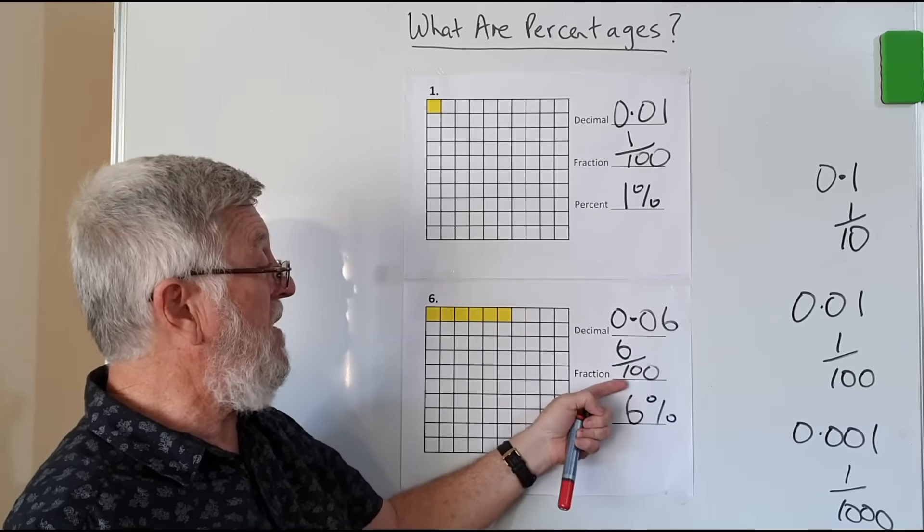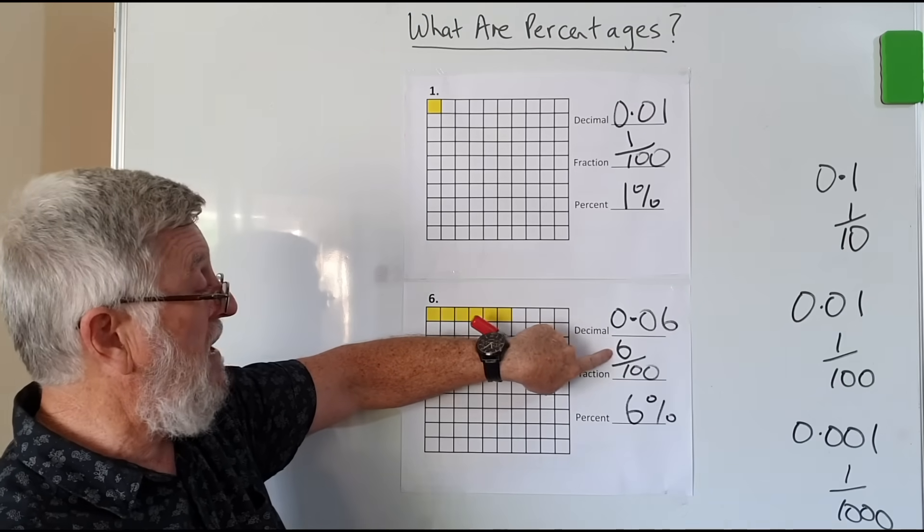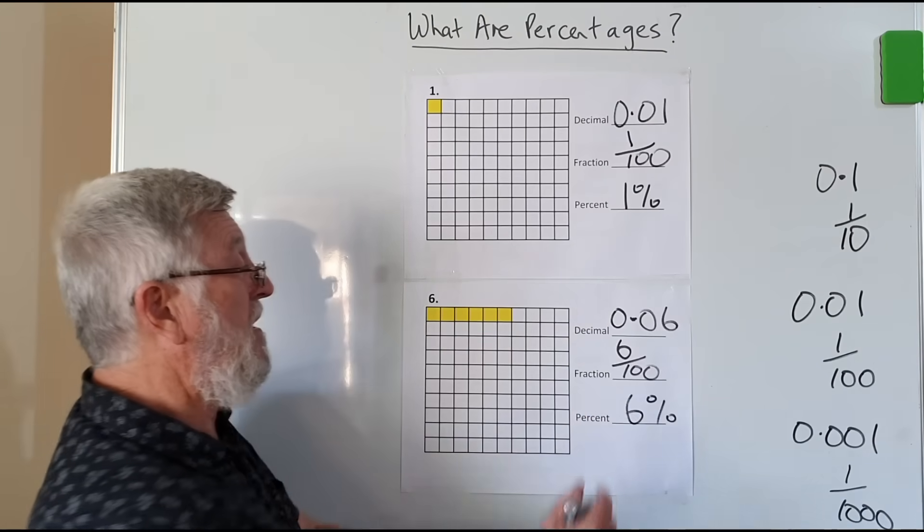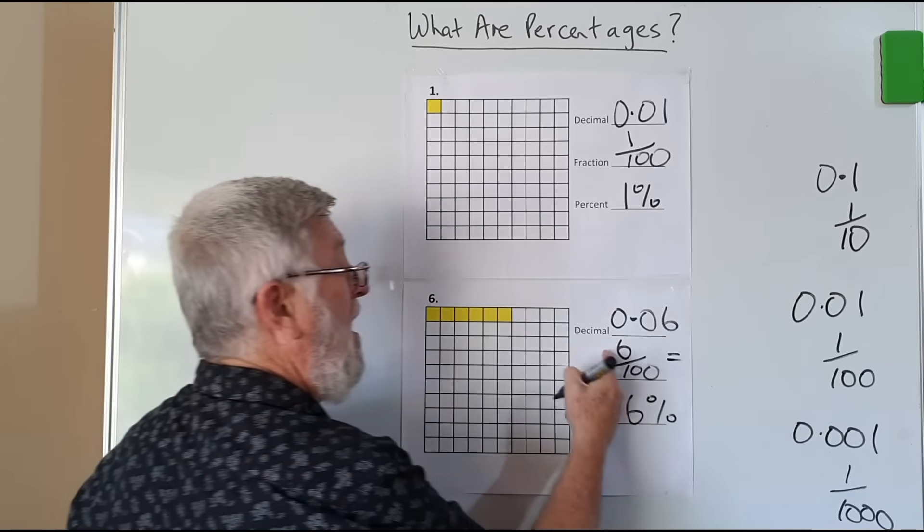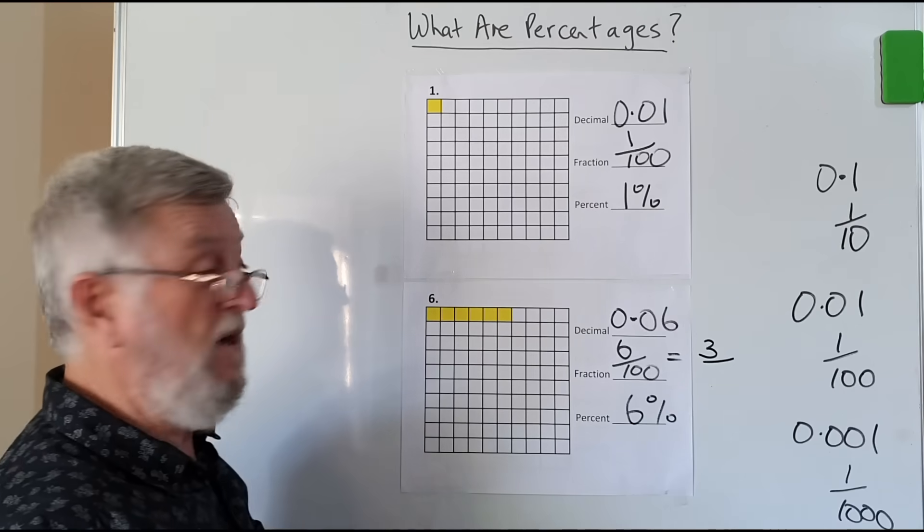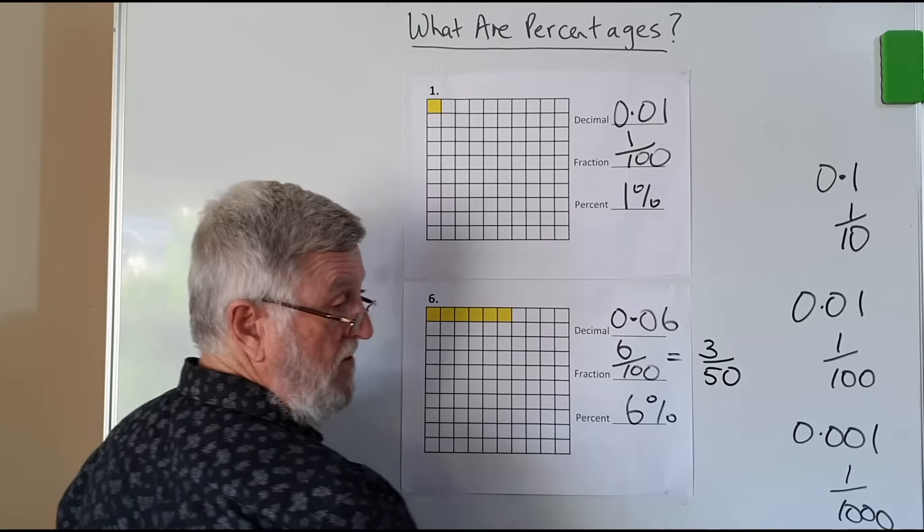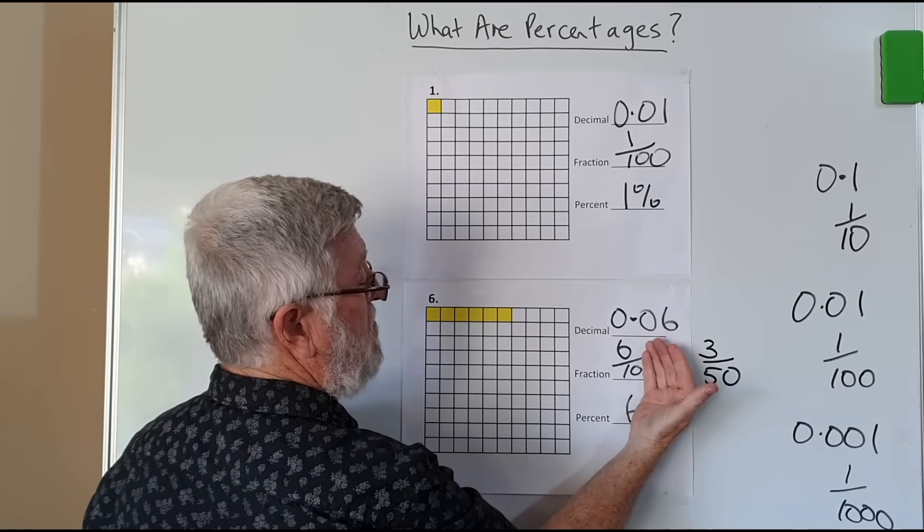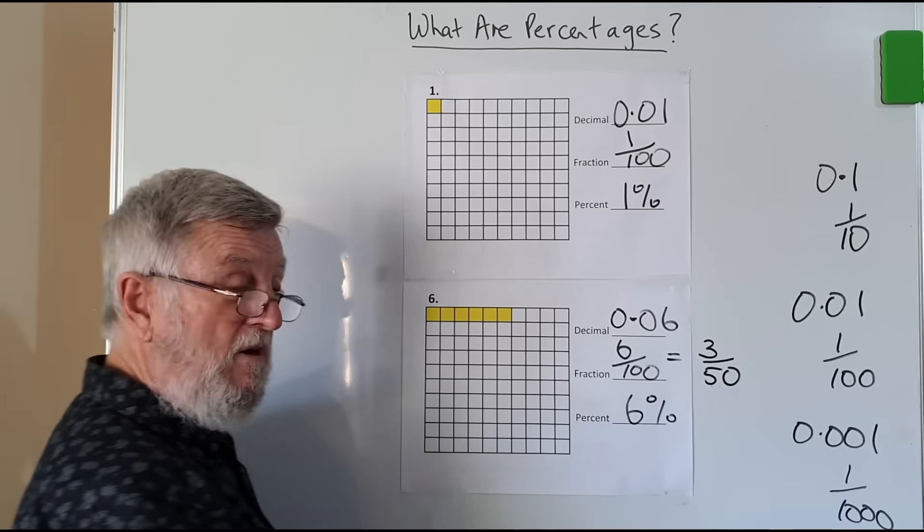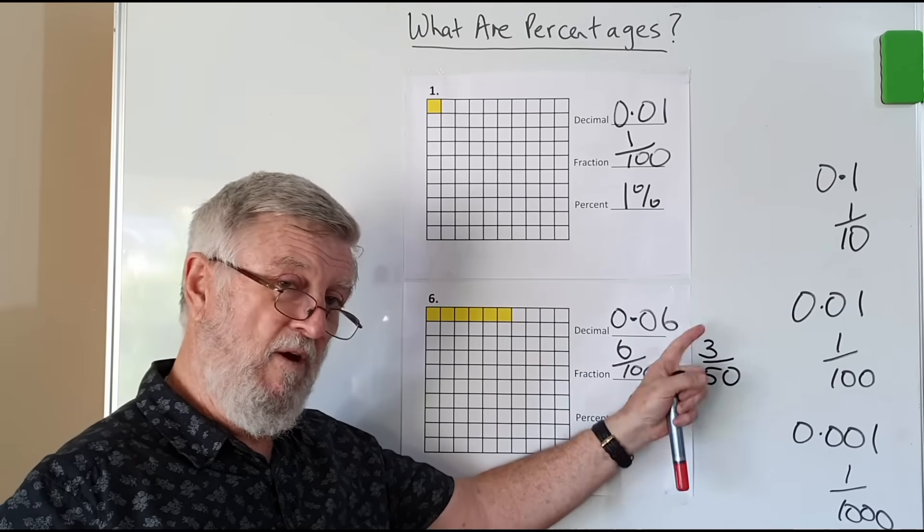I will mention on this one with percent: when the percentages are even—see that one's an even number, two, four, six—if the top's even, it means the bottom is automatically even as a hundred, so you can halve the top. So half of six is three, and half of a hundred—some might have trouble with that, most people be okay with saying 50. I could go if I wanted to—I do like the peekaboo method—if I cover over that zero, what's half of ten? That's the five, and there's an extra zero.